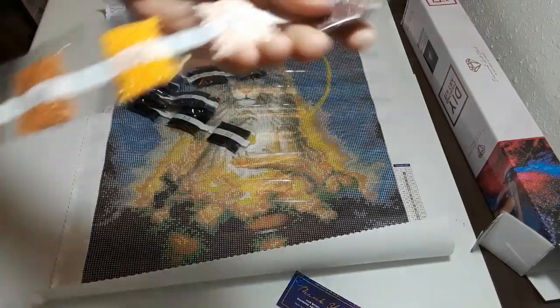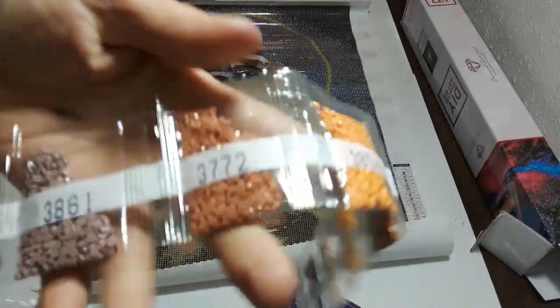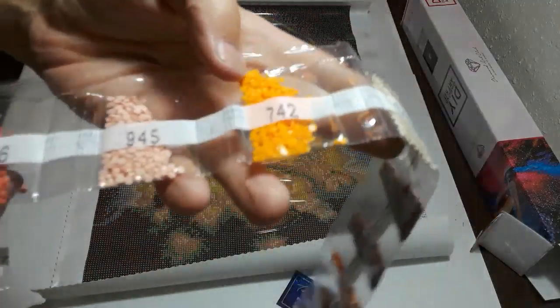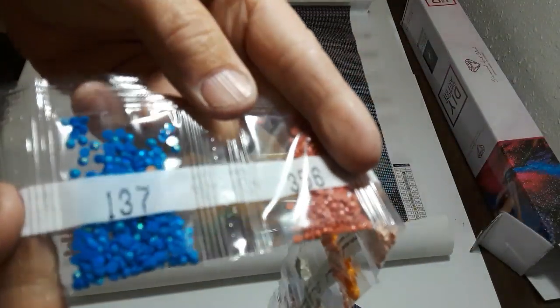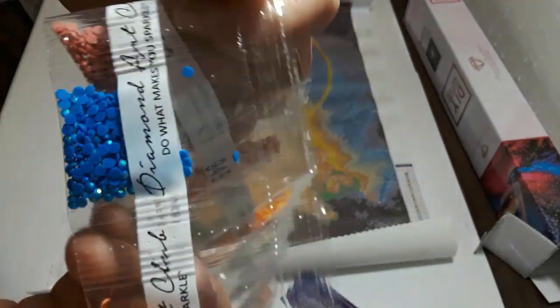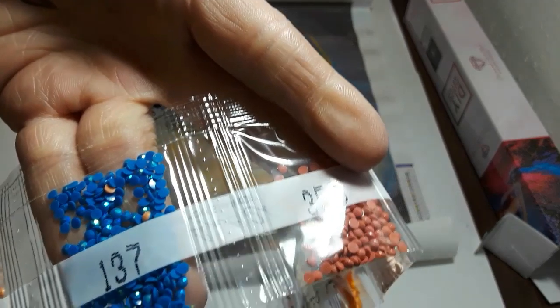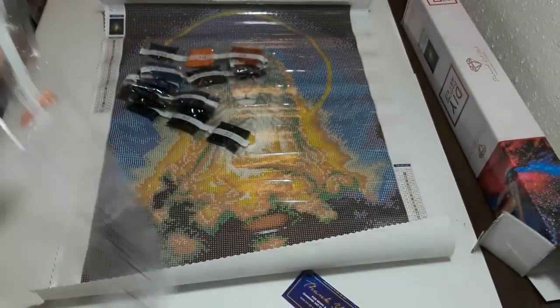So this one is a lot of browns, yellers, tans, peachy orange. This is a round, if I didn't say that already. Gosh, look at them. AB sparkle. There's a couple hitchhikers in there. Sparkly, sparkly, sparkly.